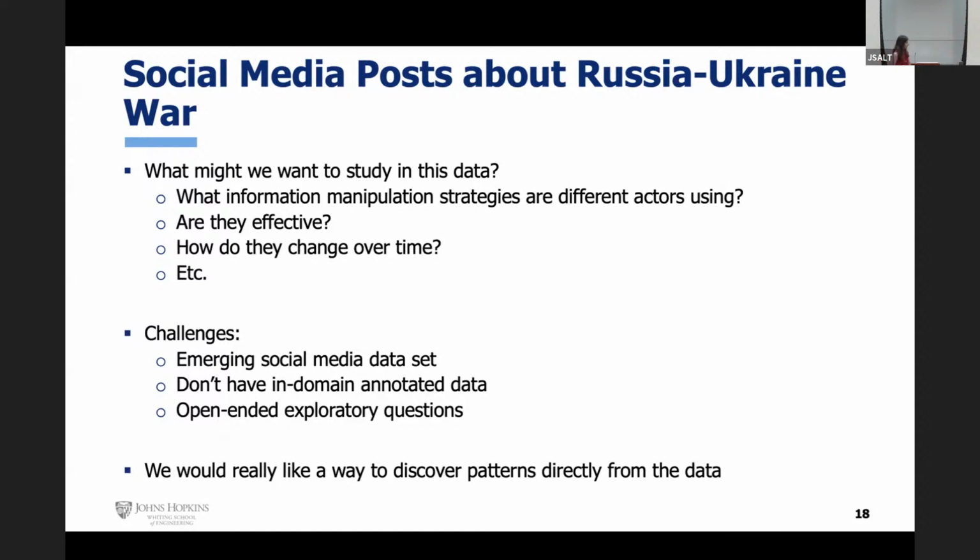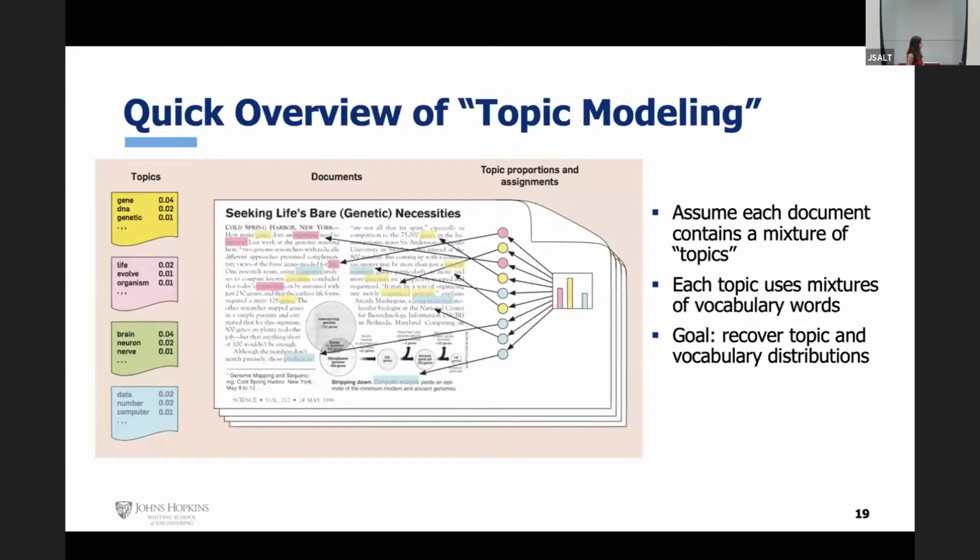Okay, so there are some methods to be able to do this. And the most common method that people use for this kind of task is called topic modeling. Maybe some of you have seen it before. Topic modeling is an approach to clustering, but it's an unsupervised way of identifying patterns in text. And this is an example of what is still at this point the most popular topic model, which is called LDA, latent Dirichlet allocation.